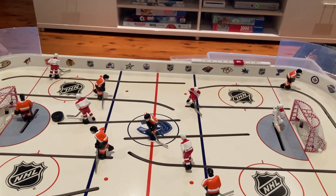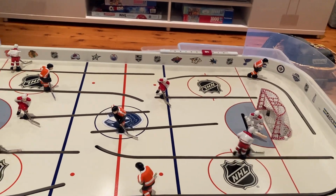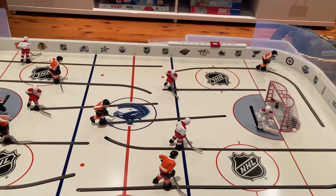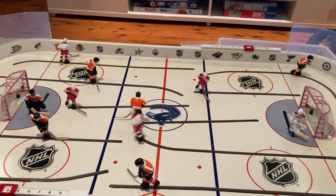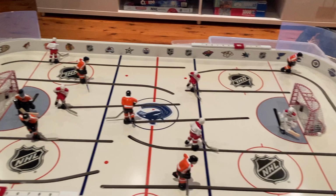Early in the third, and Aho almost levels it up. Couple of good saves from Hart, but just have a look what it leads to. Atkinson on the right-hand wing. He gets a second bite of the puck after Burns can't handle it. He swings, swivels, shoots, and scores past Freddie to make it 5-3 to the Flyers. Pretty good shot here from Atkinson. Good angle.